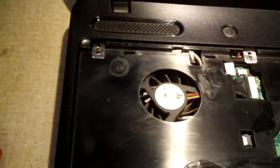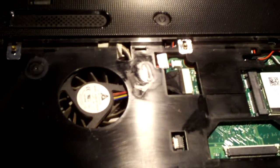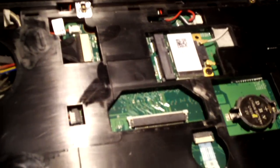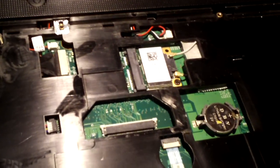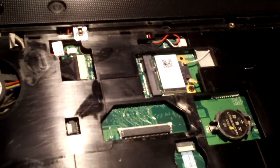Most of the time, to access your Wi-Fi card, you had to go to the bottom side of the computer. On this one, you have access from under the keyboard. You also have easy access to the CMOS battery. So it's definitely good ideas in mind with the design of this machine. If your CMOS battery goes dead, you don't have to tear the whole computer apart.